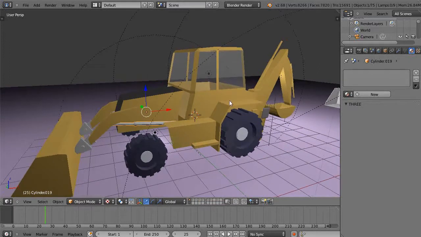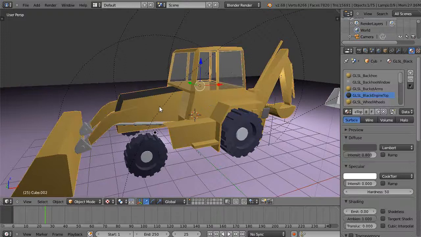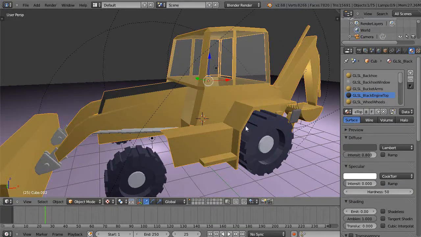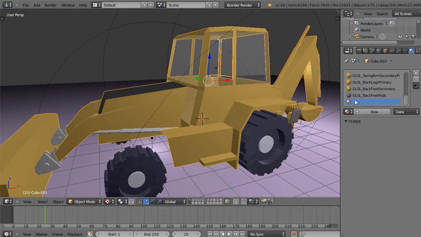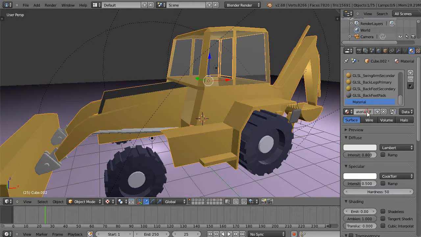So before I actually join it together, I'm going to make a new material for this. It's probably the easiest way. There's numerous ways to try it, but the easiest way is to just select it without being in edit mode, and then come over here to the materials list, and I want to use the main backhoe color for these pistons. So I'm just going to add a new material to the list right here. I'll press the plus key, get a new material slot like this, and then I'll press new.